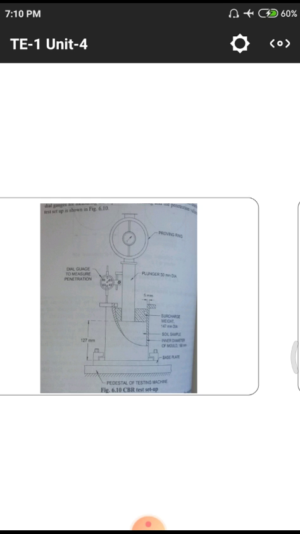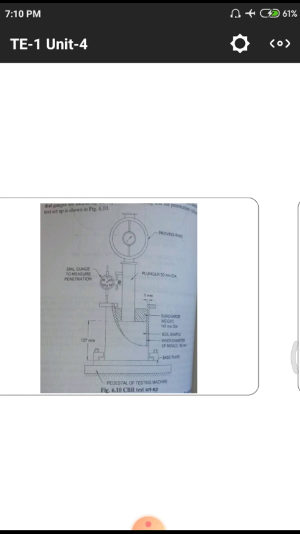so we have to collect a small amount of soil sample from the fields. After that, we need to test that soil sample in the laboratory with the help of this CBR apparatus. In this CBR apparatus, we have a mold of 150 mm diameter. After that, we have a plunger rod of 50 mm diameter. Above the plunger rod, we have this proving ring. In the middle of the proving ring, we have a dial gauge, and after that we have another dial gauge.